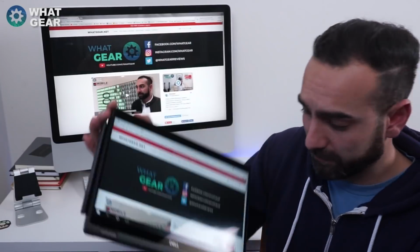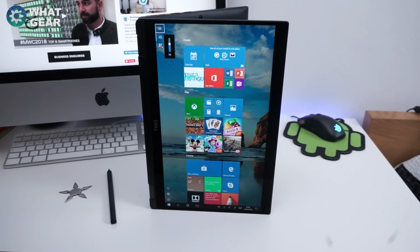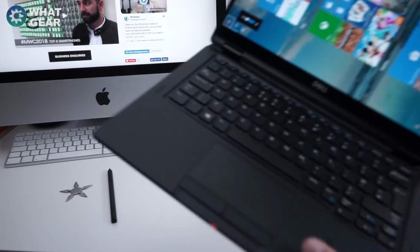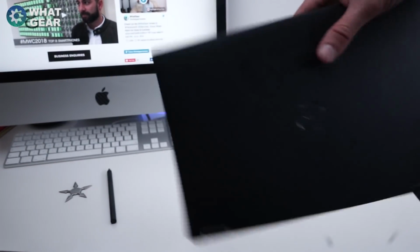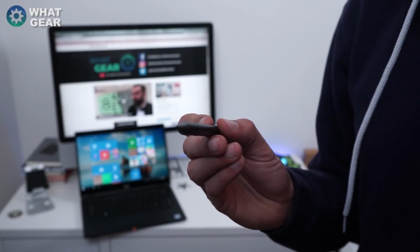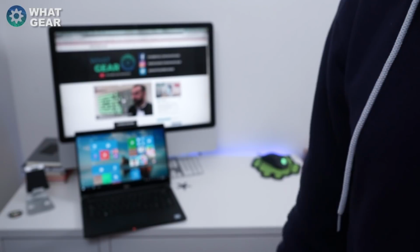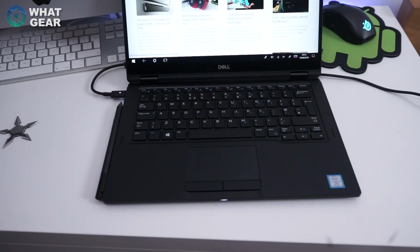That's pretty awesome. And I must say, when using the screen as a tablet, it's even more impressive because it's quite rare to see a tablet of this ratio and size, and it's a really nice user experience. The stylus also adds to its usability, and I'll talk a bit more about that later on in the video. But check this out, it's magnetic, and I like that.